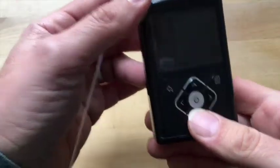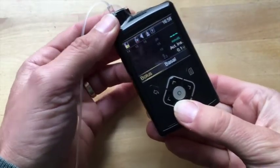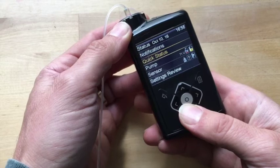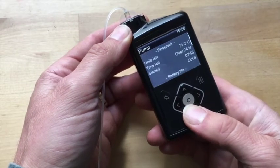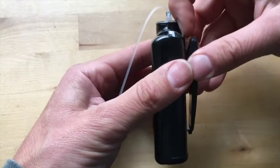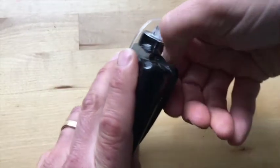I expect to get around about a month out of a battery with my MiniMed 640G — a regular alkaline battery. Sometimes it's a bit longer, sometimes a bit shorter, but four or five weeks is about right. I don't use sensors so my battery use isn't really heavy. The battery I've got in at the minute is showing about half full, so I'd probably have about a fortnight left. Battery life is just listed as being medium on the pump.